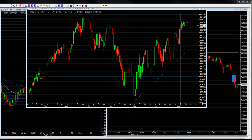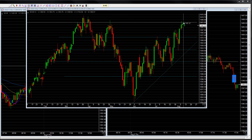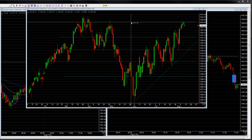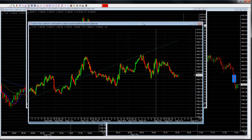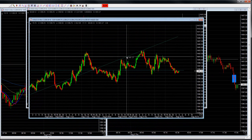So you can see we're still dealing up around near the highs. This is the Thursday candle we're looking at here. Overall it wasn't a massive range, but certainly still applying some pressure to these high points up here, although as we speak now in the pre-market we are starting to get a bit of a pullback. So let me bring up a 15-minute chart. This one does a great job of correlating the shorter term and the longer term chart.